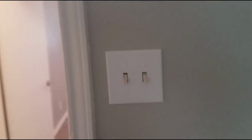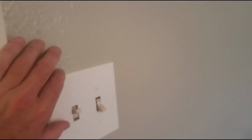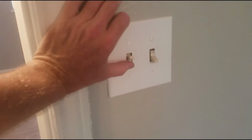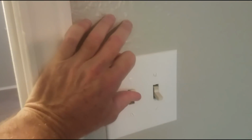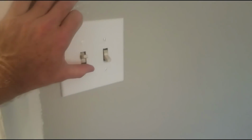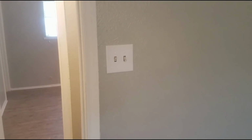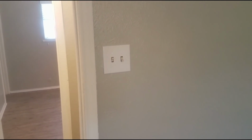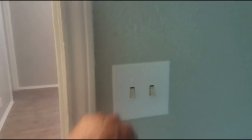I also discovered there's a little problem with this light switch here. Of course it works now for me, but for some reason last night when I was pushing it, you flip it on, it wouldn't work. You actually had to push the switch upwards to get it to flip on. I'll mention that in the report to the landlord, and they'll have to get in here and maybe fix that. Probably just got to replace that switch.